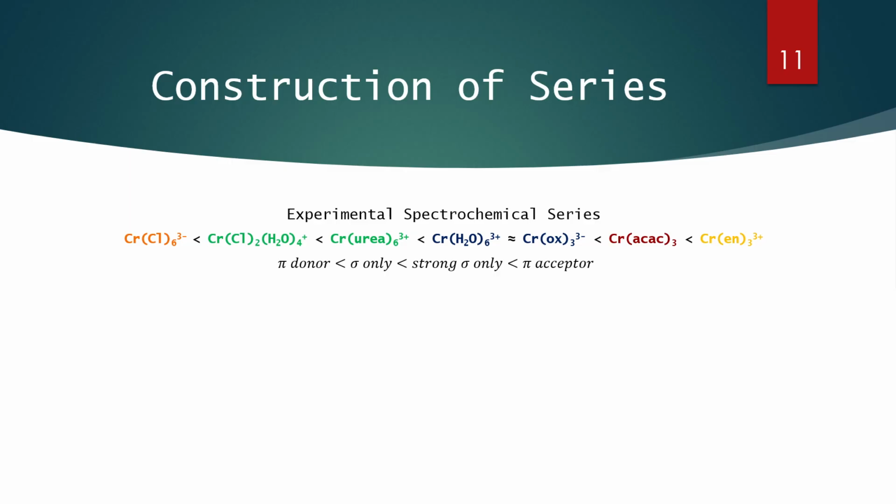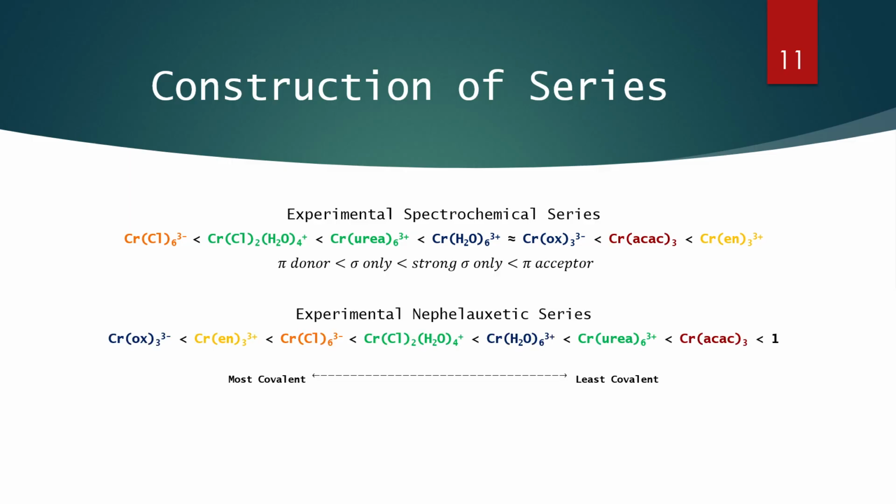Moving on, and arranging the calculated nephelauxetic ratio in order of least to greatest, we can assess the relative covalency of the metal ligand bond for each complex. The series generally follows theory, however, acac would likely have similar properties to oxalate, due to an ability to delocalize that metal electron density throughout its conjugated system. Chloride is also expected to be the most covalent compared to what is calculated due to previously discussed pi effects.